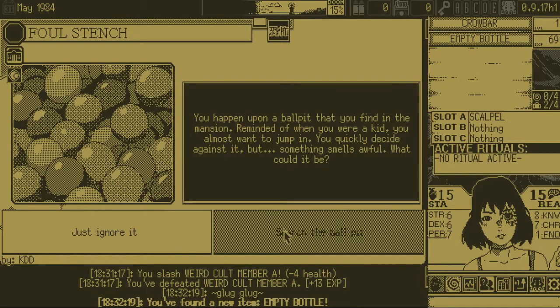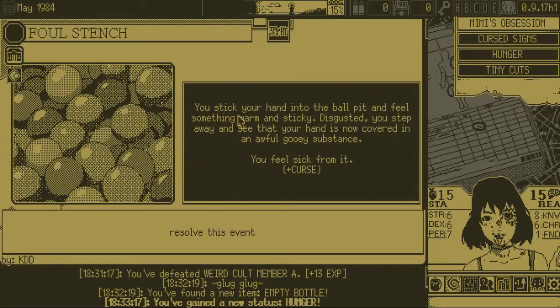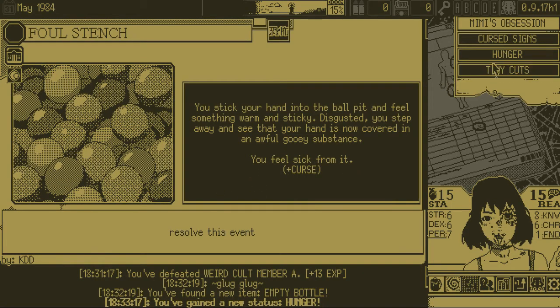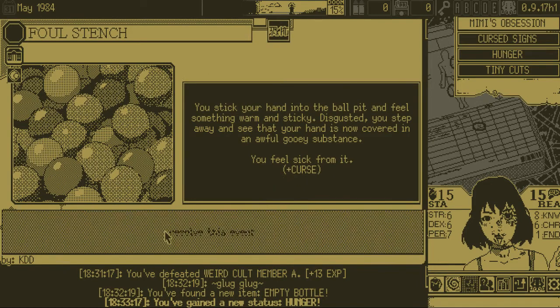I'm very intrigued. You stick your hand in the ball pit and feel something warm and sticky. Disgusted, you step away and see that your hand is now covered in an awful gooey substance. You feel sick from it. Oh wow, and we have a curse, and I think we're getting, yeah, we got the hunger curse. Okay, yeah, this was a good event.